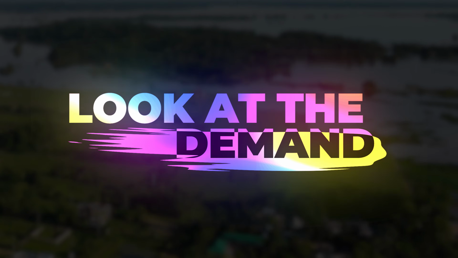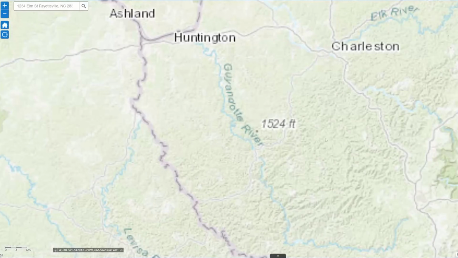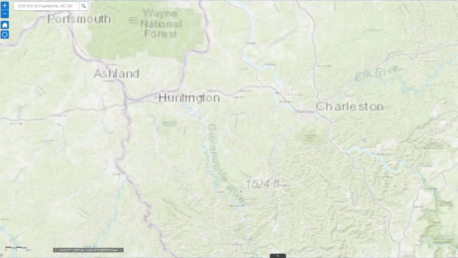And a lot of times you can do that, and this is kind of the next leading in the next section, by looking at the demand. Whenever we're looking at subdividable areas, especially properties where we have never done a subdivide in this county before, in this area before, we're pulling up a map, more than likely through, like, a county GIS or Land ID or Land Portal. And we're looking at the whole county, and then we're zooming in to maybe a mile to 5 mile radius. And we're looking to see what is everybody else in the area doing.